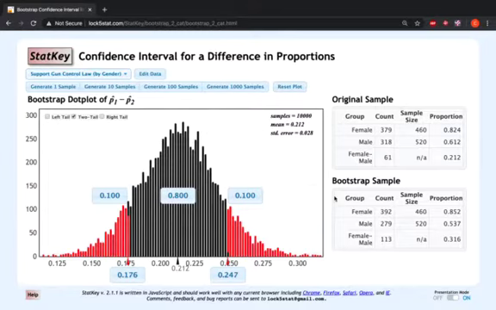Is it possible that men actually support more gun control over women? Well, based on my sample, women preferred it more. But what about for the entire population? Is it possible that men preferred more gun control? Well, if they did, the difference would be negative.